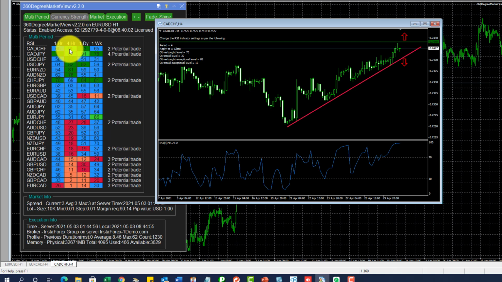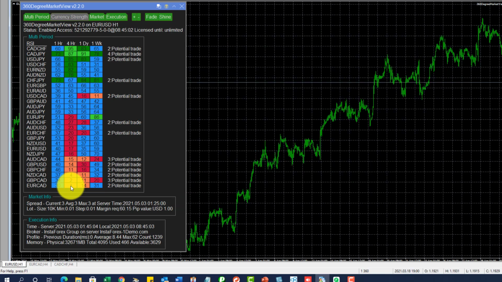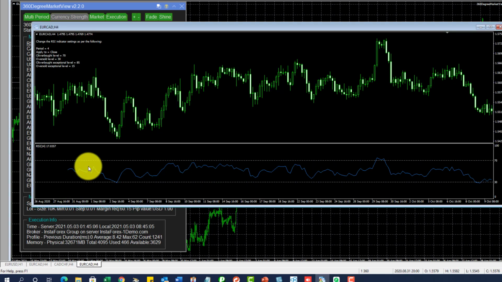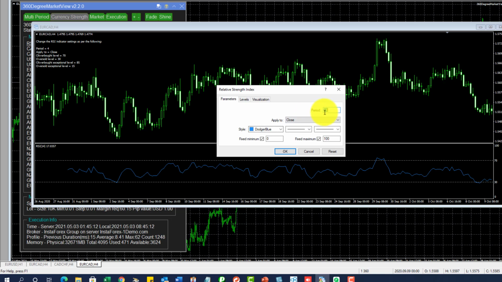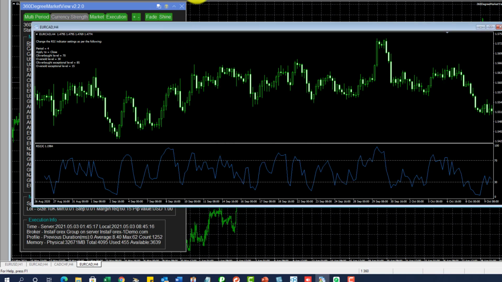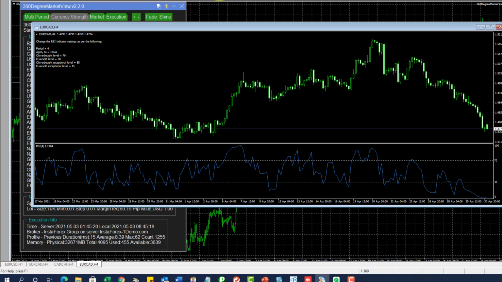So there's the signals for with the trend trading and against the trend trading. So let's have a look. That was top buy one. Here is an amazing reading. I don't think I've ever seen a reading so low for a long time. And again, I click on the chart. I change the RSI to what it should be. I like 4. And we then go to the end of the chart to see what's going on. And again, you have this extreme reading. I mean, this is just unbelievable reading here. And again, let's see what we can do here.